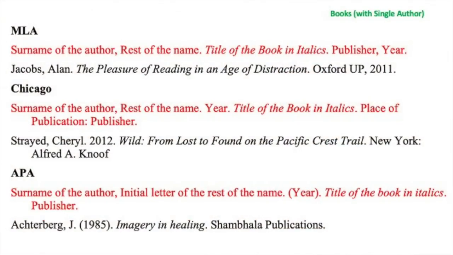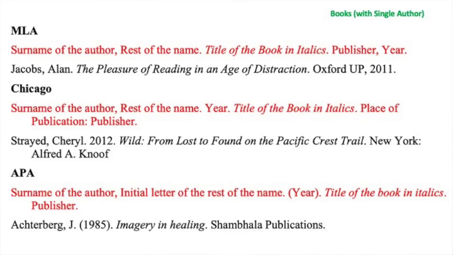Okay, now we shall see some examples of how to write the reference list entries. In the case of a book, what is the basic format for writing the reference list entries? See the example. Here you may have noticed one thing. In the case of APA, in the title, only the first letter of the title is given in capital letters. In all other cases, for writing the title, they use title case. Title case means the first letters of all the major words are given in capital letters. In the case of APA, it's different.